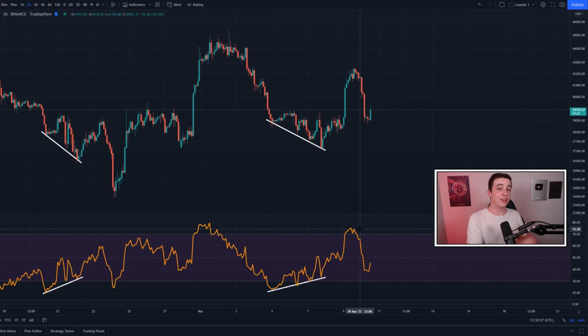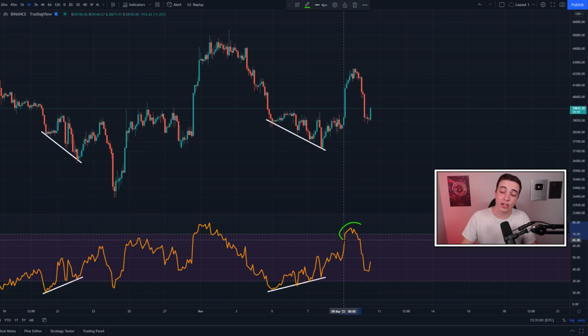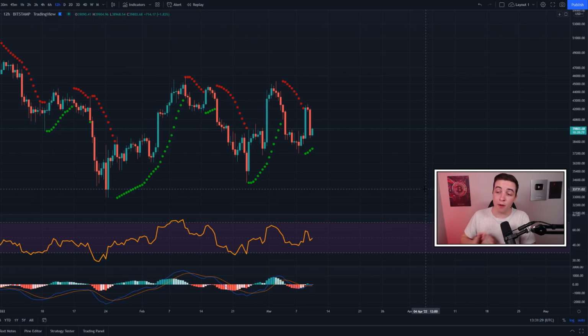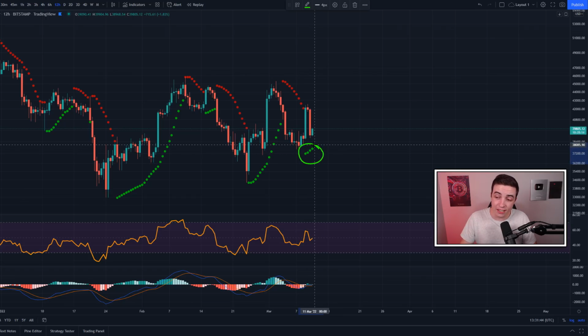And if you watched my Ethereum update video yesterday, I mentioned in that video that the 2-hour RSI is entering into overbought territories, which according to history means that the price is potentially about to pull back. But zooming out to the 12-hour Bitcoin chart, what we have here is the parabolic stopper inverse indicator technically still in the green. And this was that new bullish signal that I talked about in my last Bitcoin update video. And looking at the 12-hour Bitcoin RSI, right now we are starting to form higher lows, but we are yet to actually form a higher high, so keep that in mind.